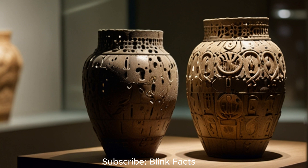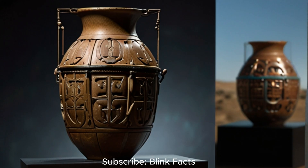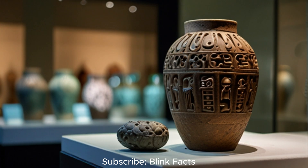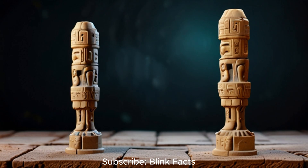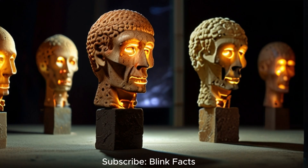The Baghdad Battery is but one example of a broader category known as out-of-place artefacts, or OOPArts. These objects, scattered across continents and cultures, share a common thread: they appear too advanced for the time and place in which they were found. Consider the Dorchester Pot, a metallic vase reportedly unearthed in Massachusetts in the 1850s, said to be embedded in solid rock with an estimated age of several hundred million years. Similarly, the COSO artefact, a spark plug-like object discovered in California, is believed to be encased in a geode over 500,000 years old. These artefacts, often dismissed as hoaxes or misinterpretations, nonetheless ignite curiosity and fuel speculation about advanced prehistoric civilisations, lost technologies or even extraterrestrial contact.